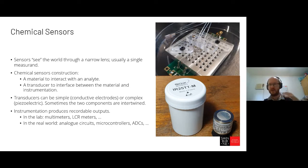And then in the real world, when you buy a commercial off-the-shelf sensor, sometimes these electronics are integrated. So instead of having a multimeter or LCR attached to your device, it might either just output directly, or it might give you some sanitized output. As an example, a lot of industrial systems output either a very small current signal between 4 and 20 milliamps, or a voltage signal between 0 and 10 volts. It's just a standard that everyone agrees on. And so the sensor you're buying off the shelf has the electronics to do that conversion for you and take whatever's coming out of the sensor and sanitize it for use with other systems.